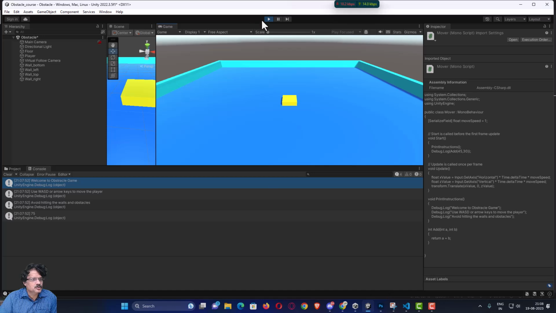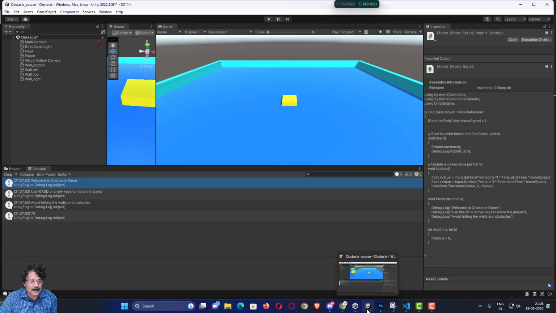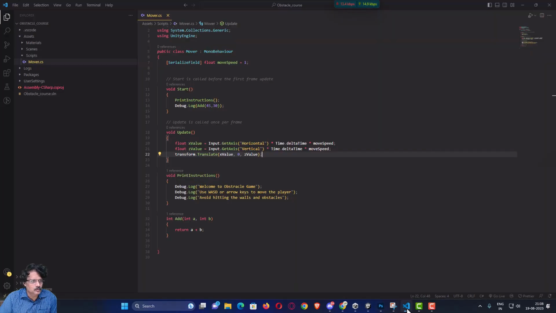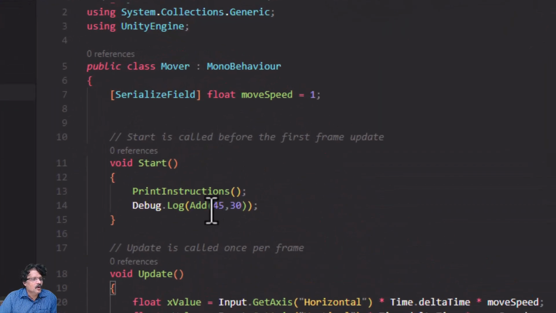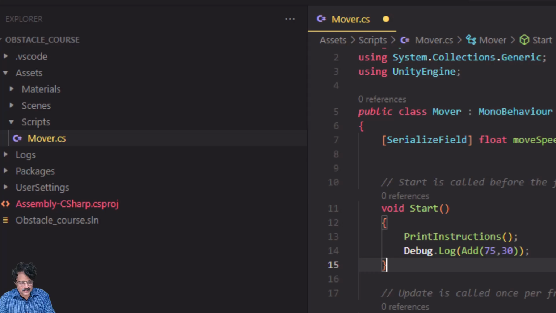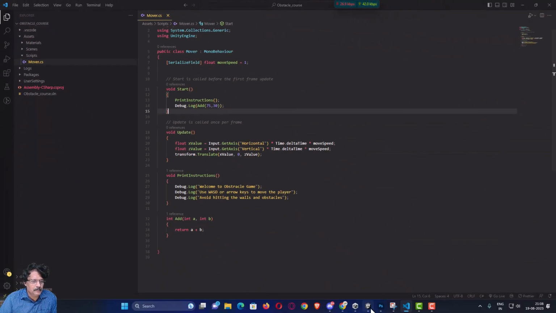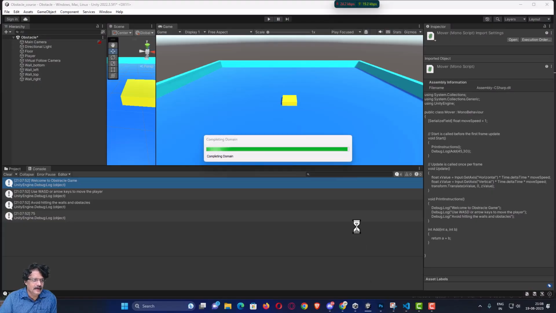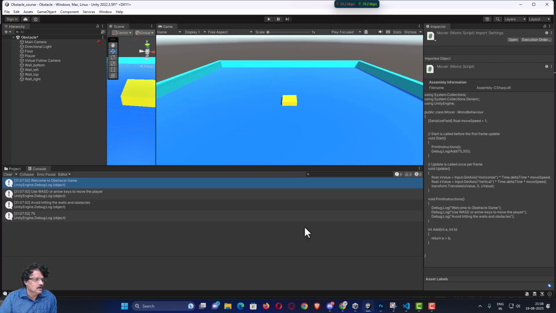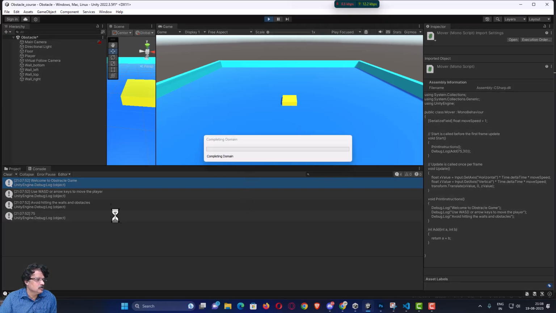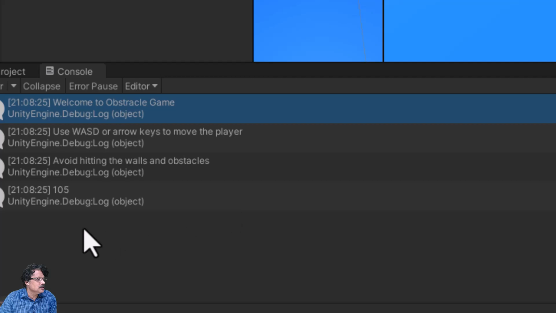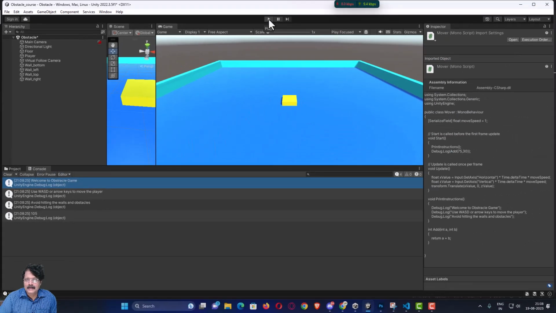And if I stop the game, come back here and change the value, instead of 45, 30, if I make it 75, 30, and save this, come back here and run it, now I will execute the game and you can see you got 105. So, I will stop the game.